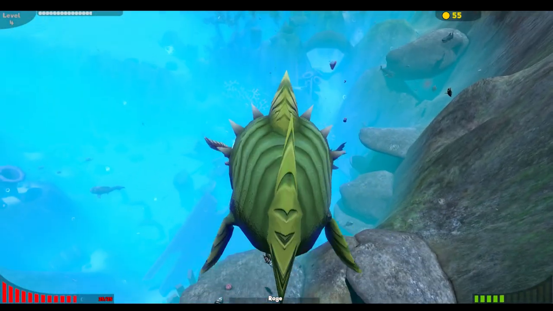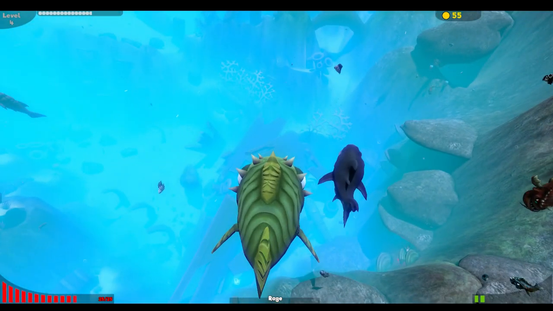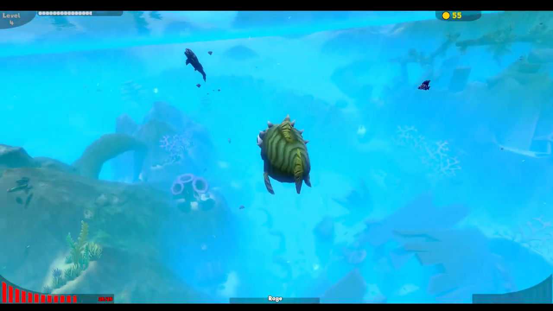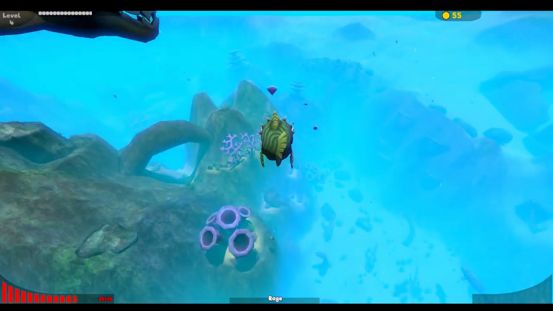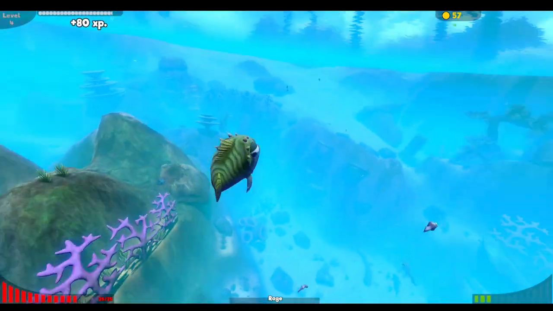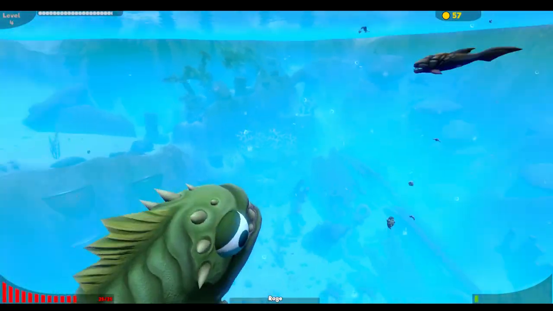Uh-oh. I don't like this. Shark face. Running away. Oh, there's some food. Nope, nope. I don't like him at all. I do like this area, though.